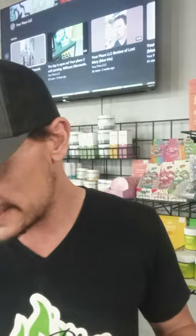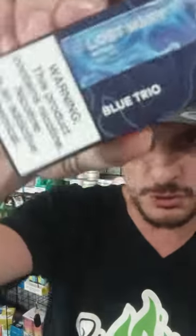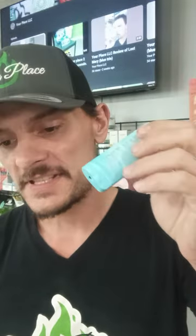But anyways, onto the taste. This one's been kind of hard for me to pinpoint. It is a lot like this one right here, this Blue Trio — it's a lot like that kind. The Blue Trio to me is more like a blueberry Razz, like a lot of them taste like. This one is very similar, and again, this is called Yummy. This is a lot like it, except maybe it's got a little bit more of the raspberry taste versus the blueberry.